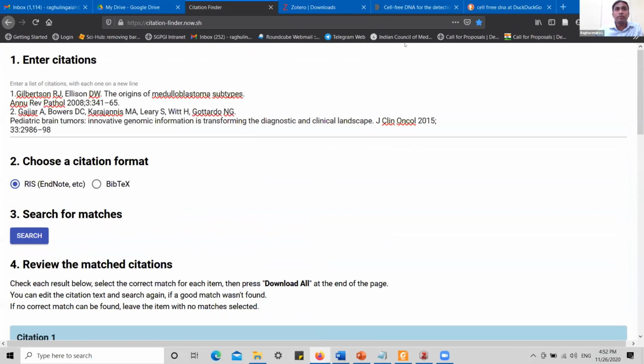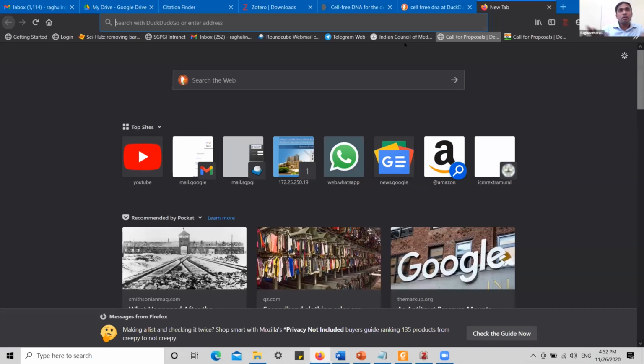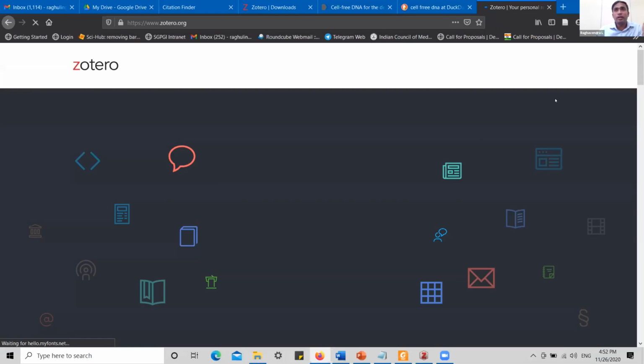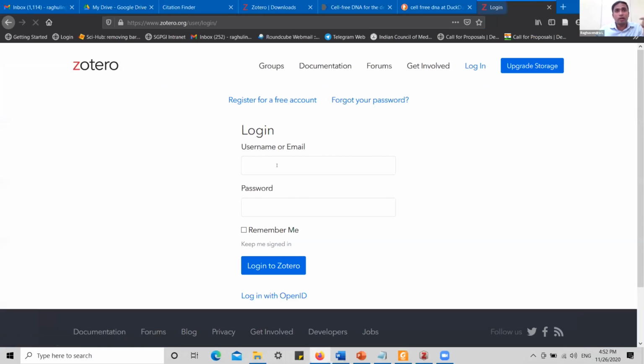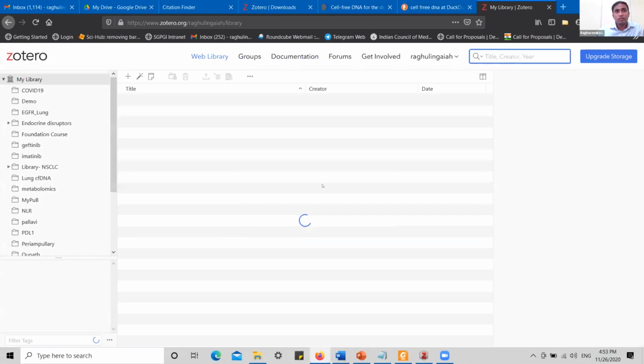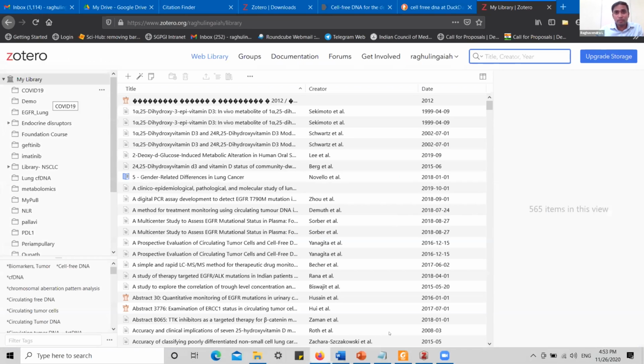That is, it has a cloud facility. Zotero has a cloud facility in it. You can register on the website and create an account. So when I log in with my Zotero ID, I can find all the library that I made on my computer. This is my computer software in which it is installed, and these are all the references and folders that I have in my software.